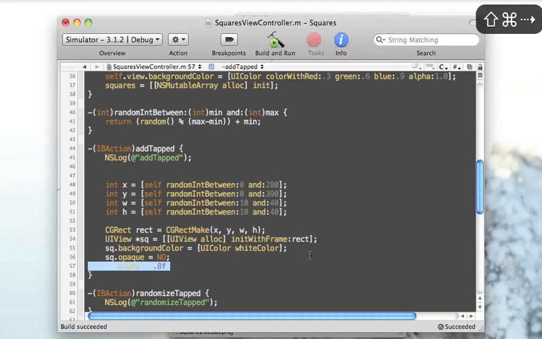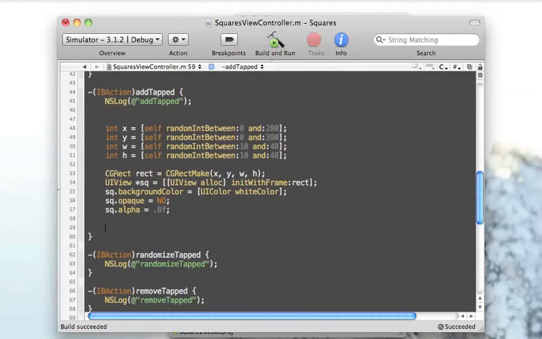Now, I could just set this, but it wouldn't actually do anything. So setting opaque to no is actually a flag to allow transparency. And transparency is actually a little bit slow on the iPhone. So if you have something that requires a lot of transparency and a lot of animation, it could slow down the frame rate. And you probably see that mostly with animating the scrolls animation in a table view. If we have a lot of table view cells with a lot of transparent content, it can actually bog that down pretty heavily. So that's why there's a flag to set opaque specifically.